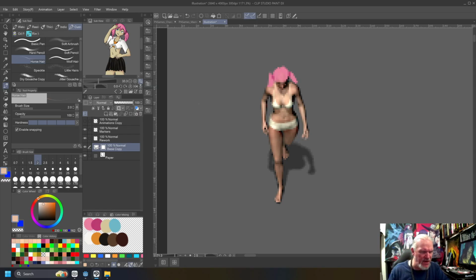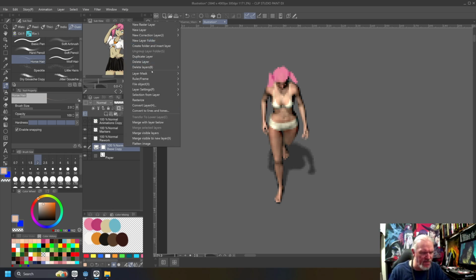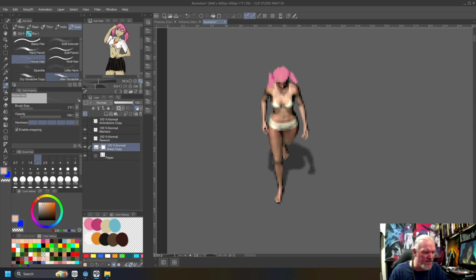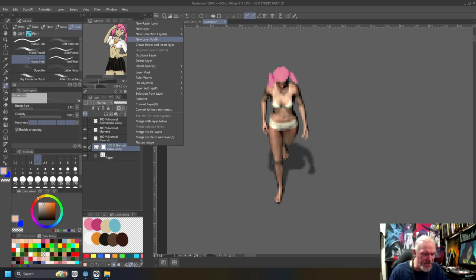Okay, so we want the red to go down. New correction, level correction red, and we want the red to go down, but that's not the right layer. So new correction, hue, saturation, luminosity. That's what.